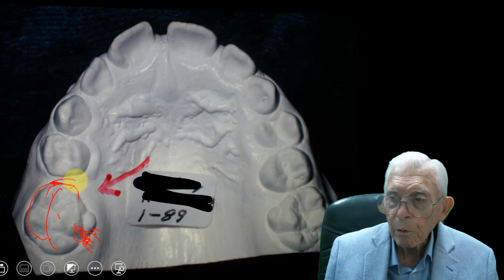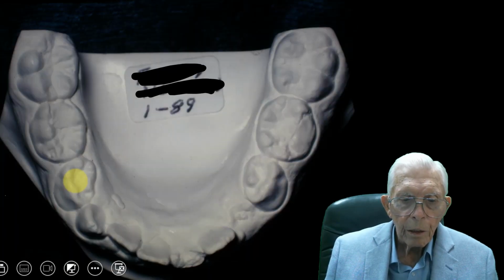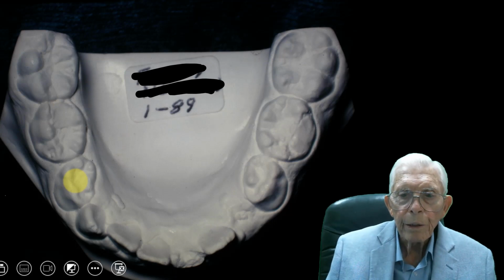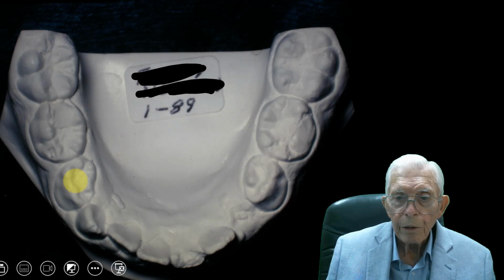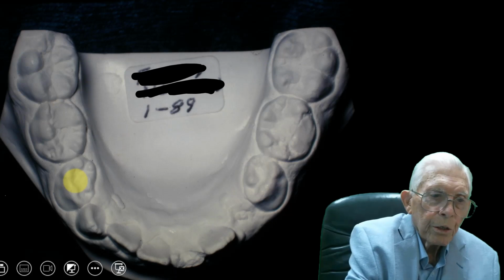Now we'll go on to the other pictures on the bottom. The models are trimmed or broken off a little bit down here, and we've got mixed dentition. We've got deciduous teeth here.